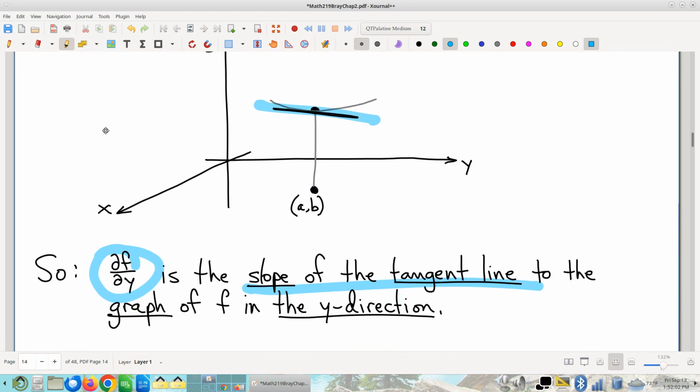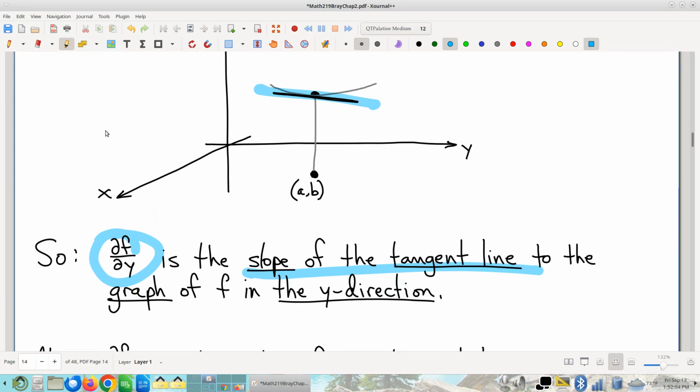Okay, yeah. So the two little asterisks. Don't forget, yes, partial derivative, slope of the tangent line to the graph. This only makes sense if you're talking about graphs. And secondly, there's a bunch of tangent lines. Right? This is, in fact, an entire surface. You could imagine lots of different lines that are tangent to that surface. This is specifically the slope of the tangent line that points in the y direction.